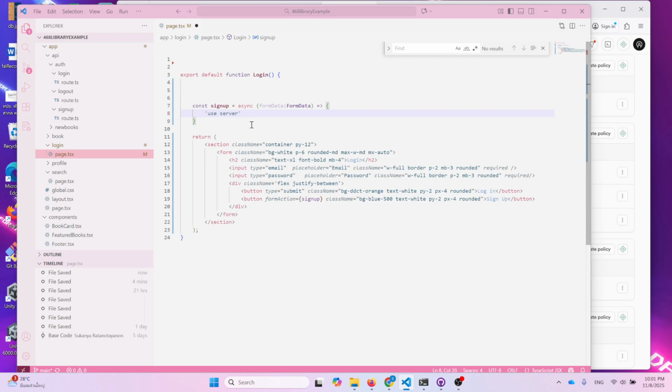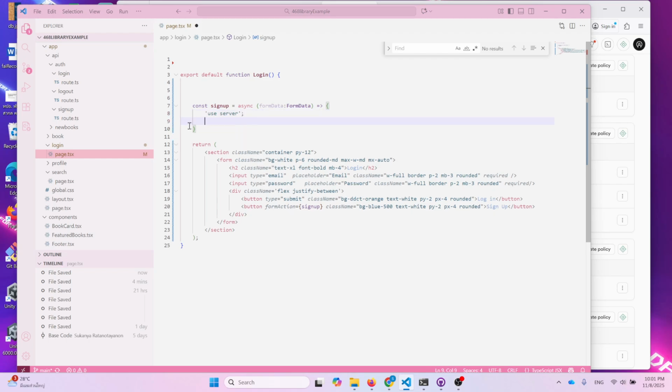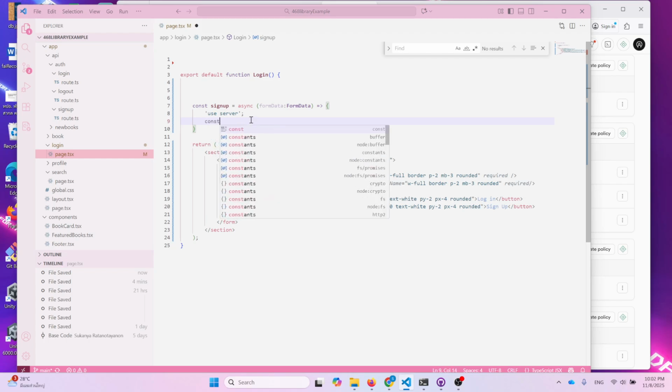But this is not saying that this is a server component. This is to tell Next that this function should be a server function. It should be strictly run on the server, which makes it more secure. This only works with a function in a server component, so it won't work in a client component.